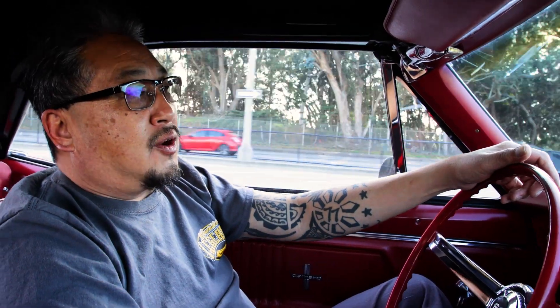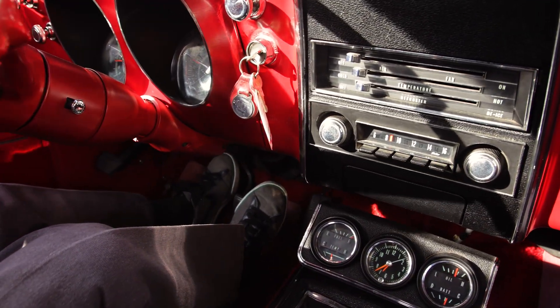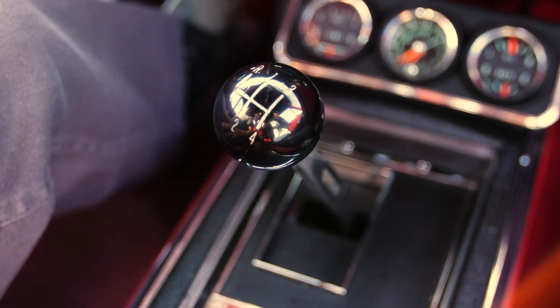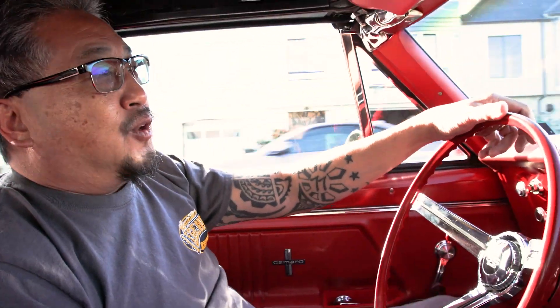Even the noise you can hear in the car — the noise of the engine, the whining of the transmission — on a newer car you would not hear anything at all, it would just be silent. The car even has the original AM radio only. The whining noise you hear is the gear lash of the transmission. Back in the 60s and 70s, they didn't put a lot of noise deadener in the floorboards. New cars nowadays are so well padded and insulated and made for comfort — they still call them hot rod muscle cars, but it's not real American muscle where it's so harsh and feels like a dragster.